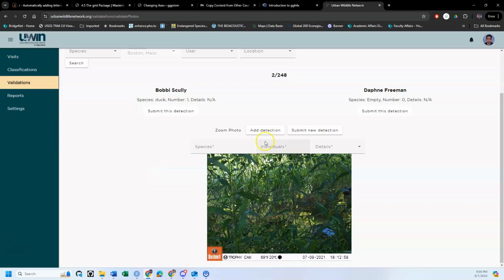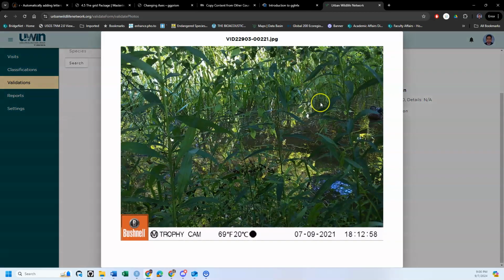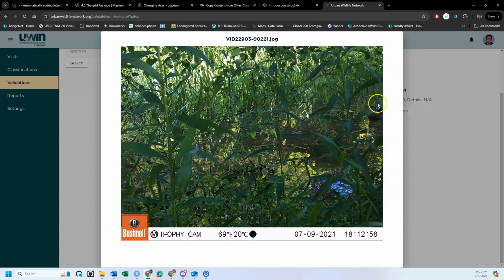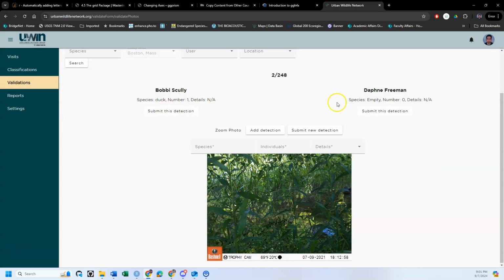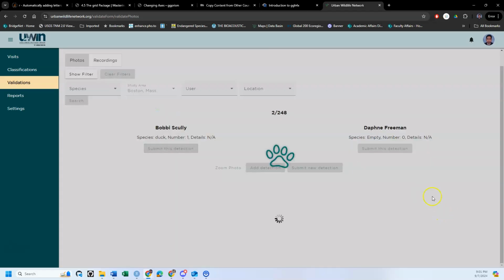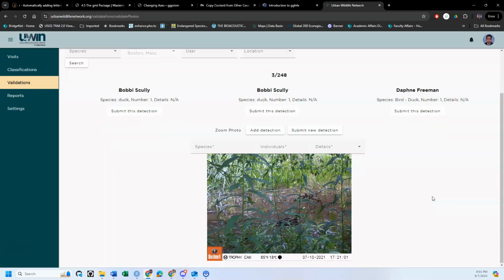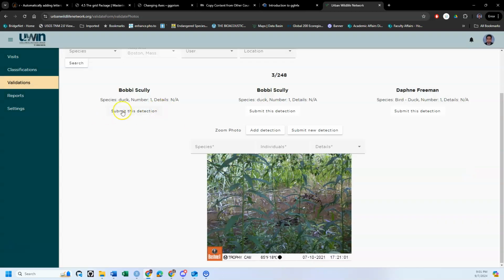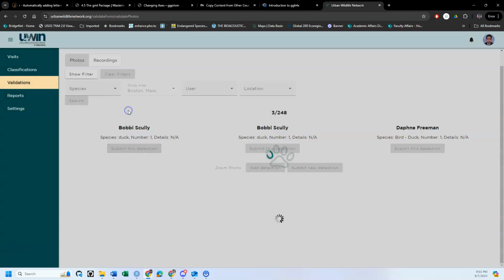In this one, you're looking at a similar situation. The photo is not very visible, and the only thing I see, I do not see that there is a duck in this particular corner. So this is incorrect because it does not see the critter, but this one does. So I'm picking the one that is most correct. And then again, we are looking at something very similar. We are seeing one duck over there, so I'm just going to pick this one.